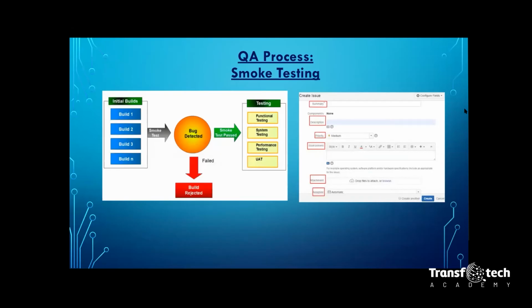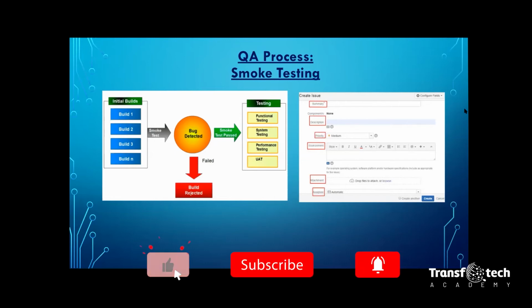Now, we will explain the Google Shop QA process. The first step in the Google Shop software development lifecycle test execution is smoke testing. It is a kind of software testing performed after a software build to determine that the critical functions of the program are working fine. It is executed before any detailed functional or regression tests are executed on the software build. Basically, it is just like quickly scanning major functionality.